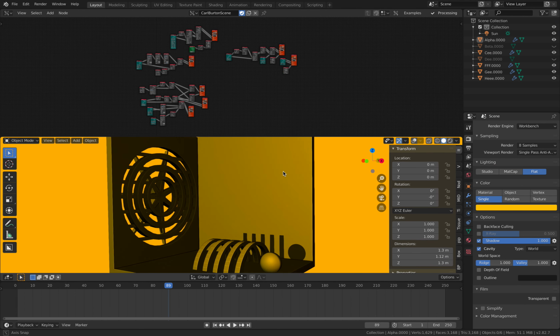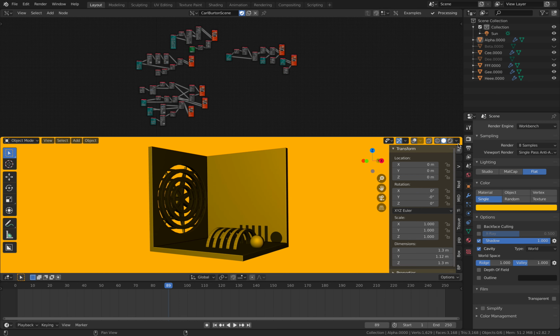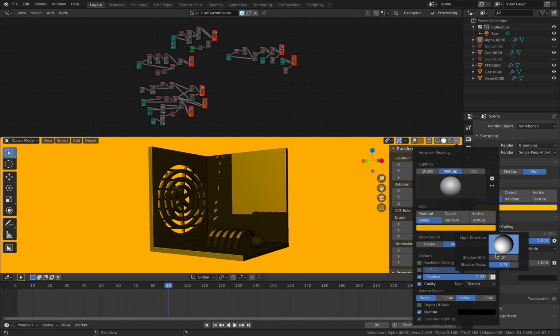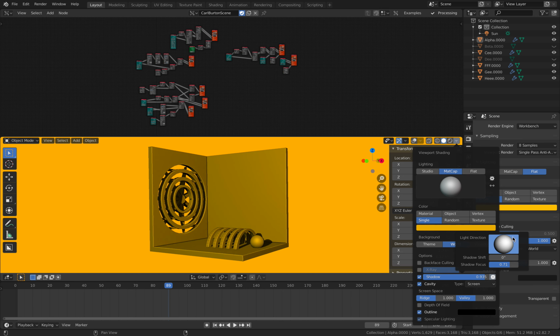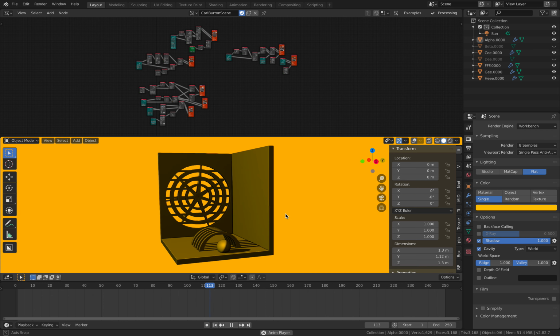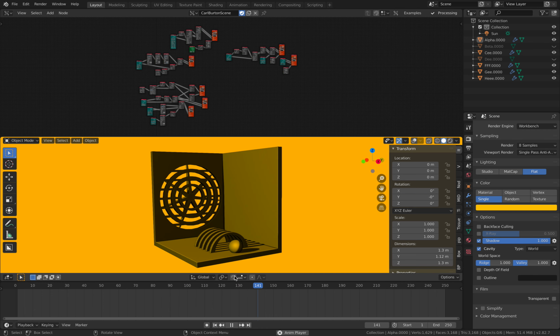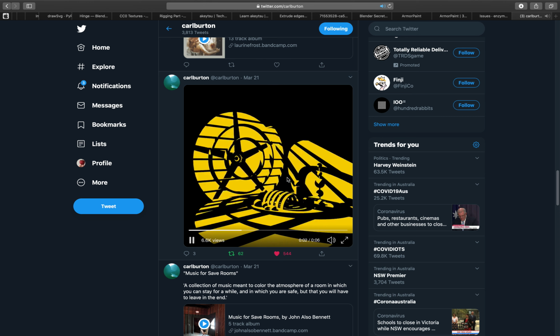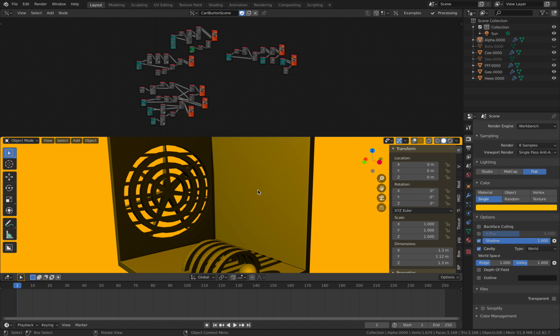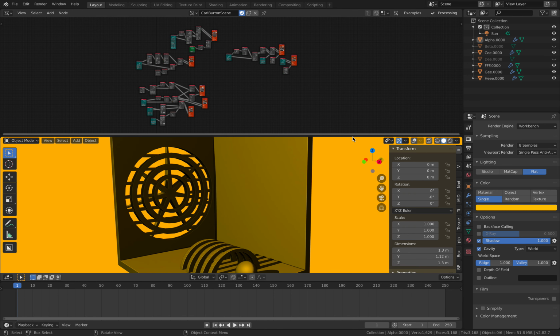Okay, so this is the result, and because this is kind of like real time, we can play around with the shadows and things like that, and I think it's pretty neat. We can play back, and we have this animation as well. It's not 100% like that, but we have most of the things happening here. So let's take a look. Let's see if I can still break this down.